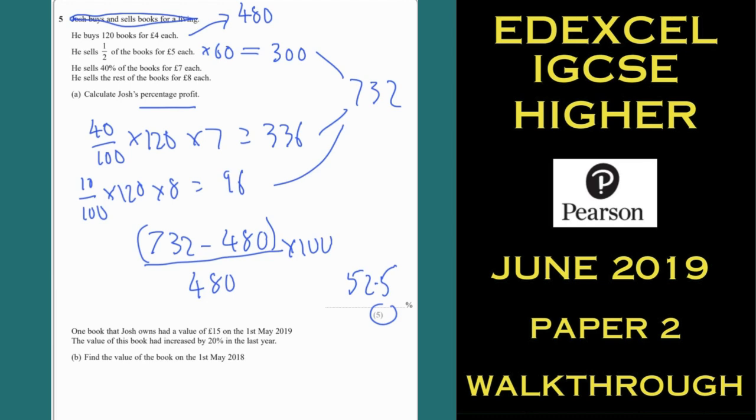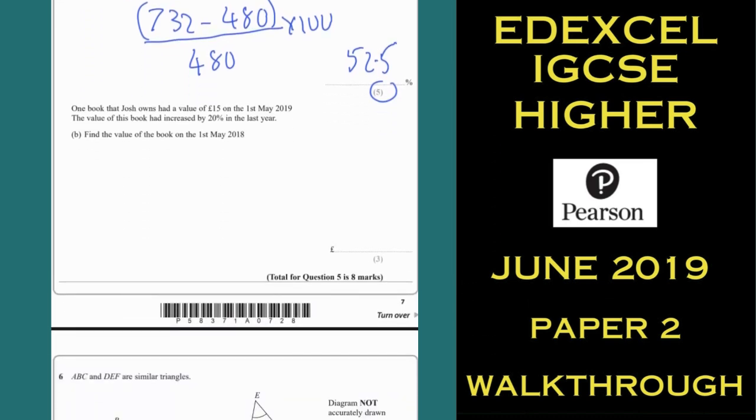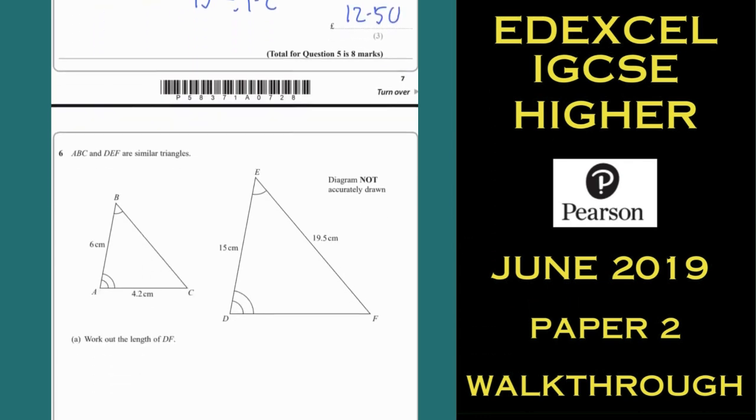because don't forget your calc does follow BIDMAS literally. At the bottom here, we do not know the original amount, but we know the values increase, so the multiplier is 1.2, with a 0 or without, no one cares. And that gave us the £15. So when you're trying to work backwards, yep, it's a reverse percentages question. So it's one of those situations where you divide by the multiplier because you're working backwards. And we get £12.50.